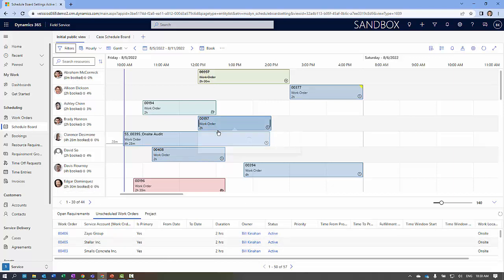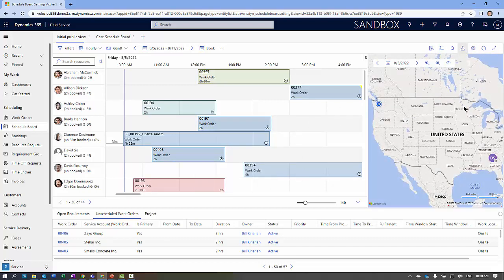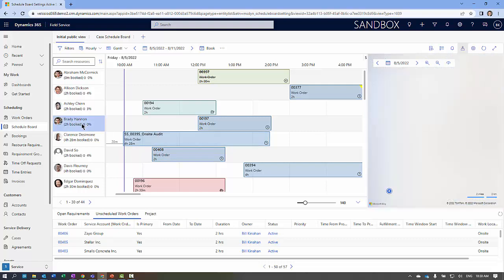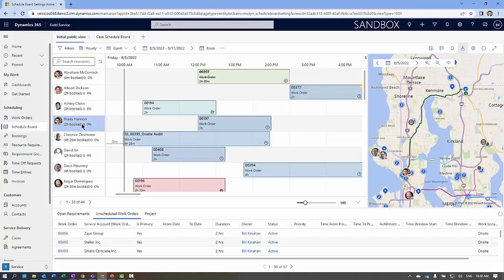Now, as far as the calendar, I also have the ability to look at this on a map. So you can see I've got a map of the US, part of Canada, part of Mexico in there, but it's showing me where resources are and where work orders are. Now, if I click on Brady here, you're going to see that it's actually broken it down. We're on the West Coast now. I can see where Brady is located, and again, where his job that he's going to work on next is. So from a technician's perspective, I can use this information to grab driving directions. I can do different things, look and see how my day looks from a mapping perspective. I can get that optimized as well, so I'm being the most efficient out on the road.